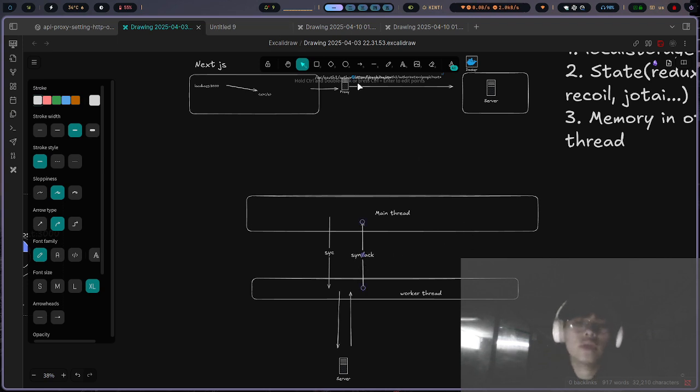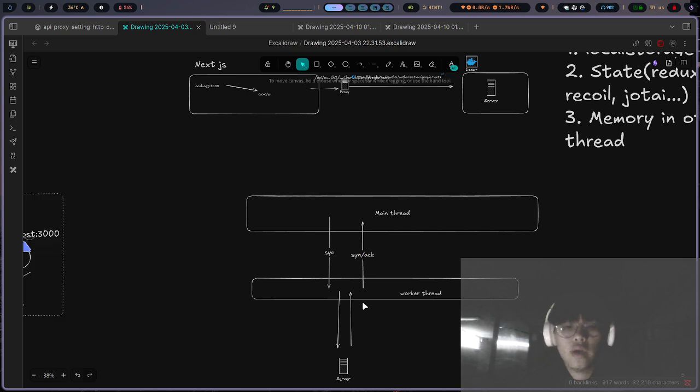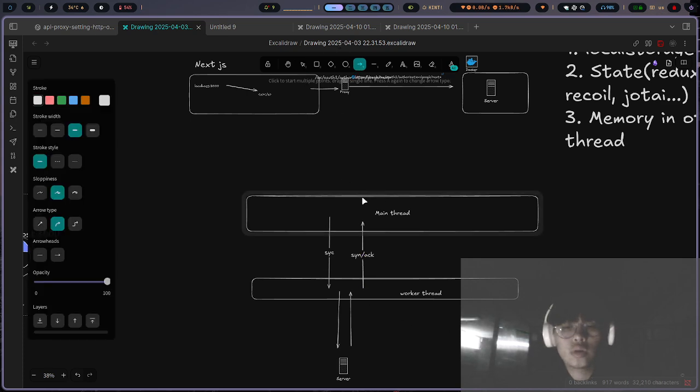So what the main thread does is, when it receives the access token, it doesn't really store it in the state. We just check whether the access token is valid, like whether it is true or not. If there's an access token, if there's a string value, of course the access token is pretty fine. But if it has no value, we have to redirect. So after receiving it, we just store it.